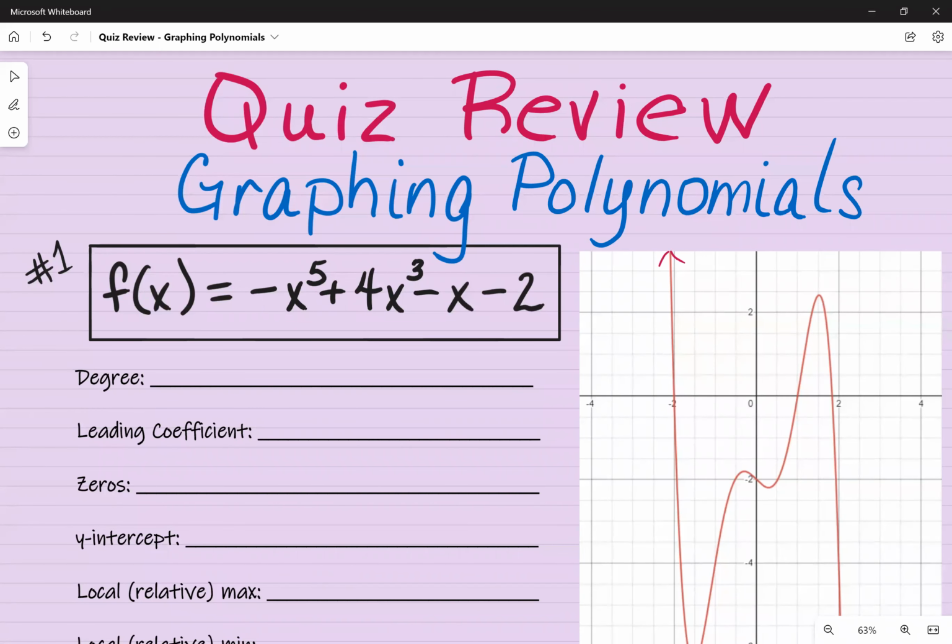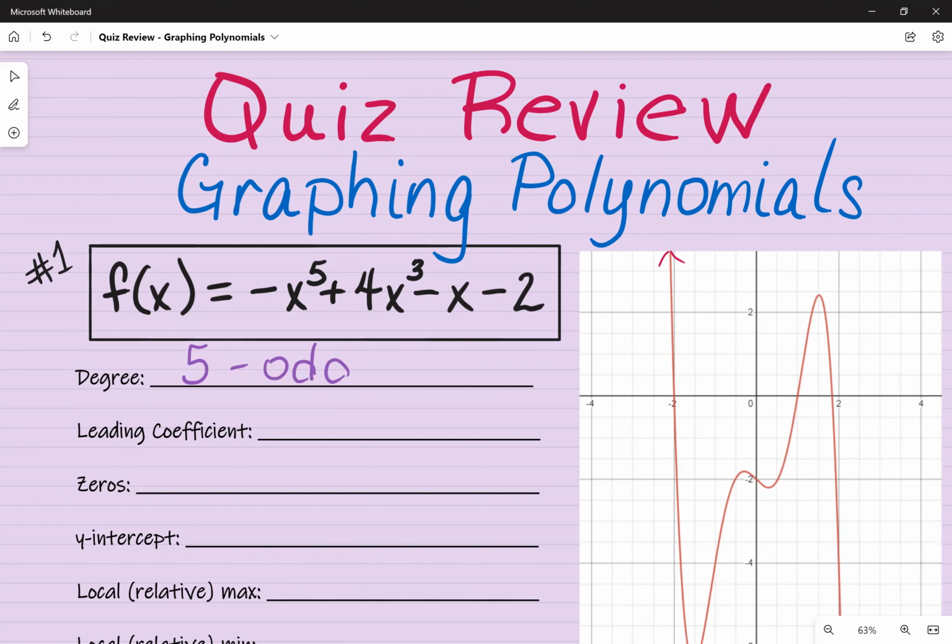This quiz review will discuss graphing polynomials. The function that's shown is what the graph looks like if you were to actually graph it. So looking at either the function or the graph, I can determine my degree, which is going to be the 5th degree. And I also want to know whether or not the graph is an odd graph or an even graph. If the arrows are pointing in opposite directions, then it is going to be an odd graph.